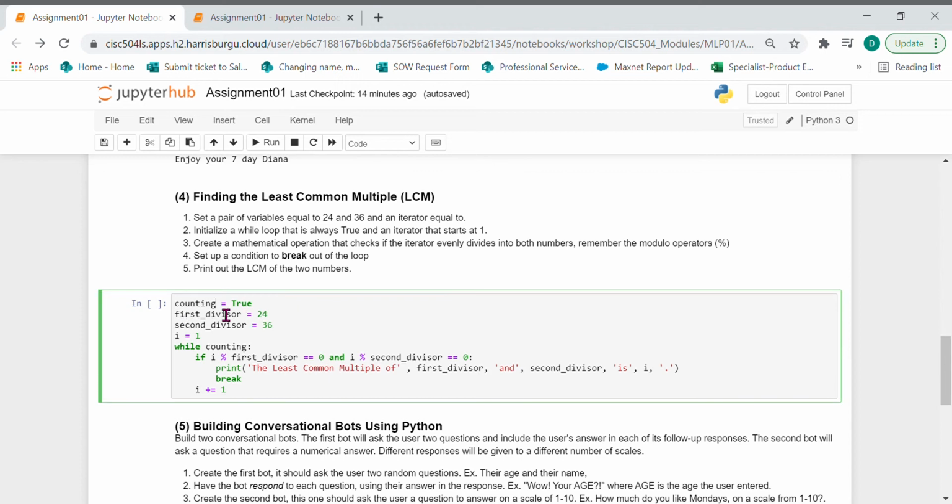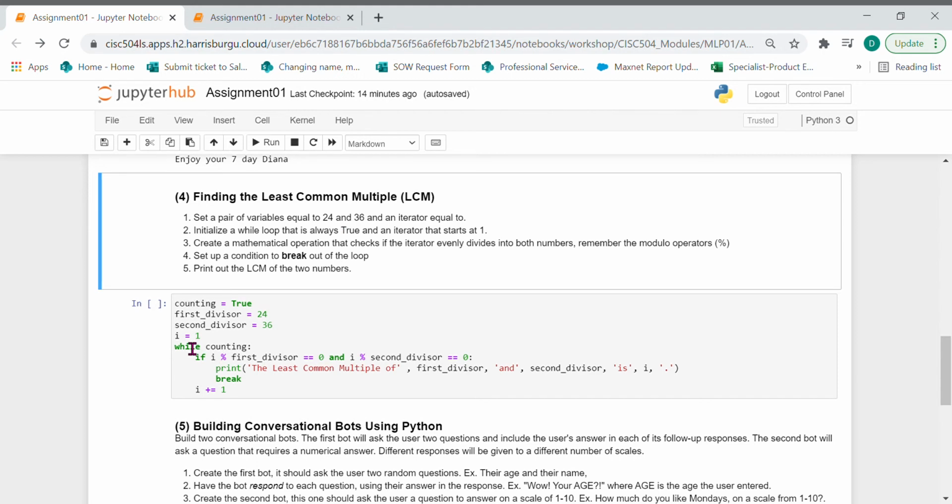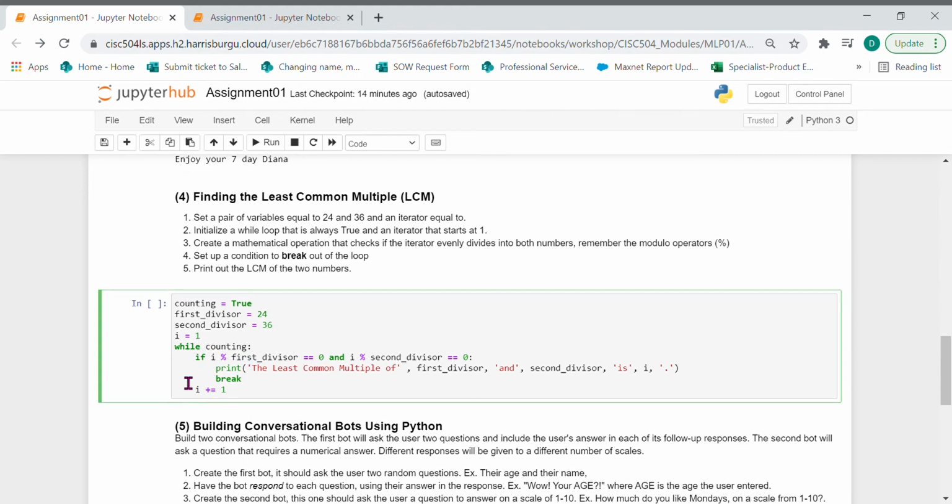So we're going to use this function. We're going to set it as true to initialize the while loop, and then the first divisor will be 24, second divisor 36, iterator equal to 1, while counting, if I, iterator, percentage sign first divisor is equal compared to 0, and I, again, second divisor is equal compared to 0, then print the least common multiple of the first divisor, 24, and 36, second divisor is the iterator here, 1, break.